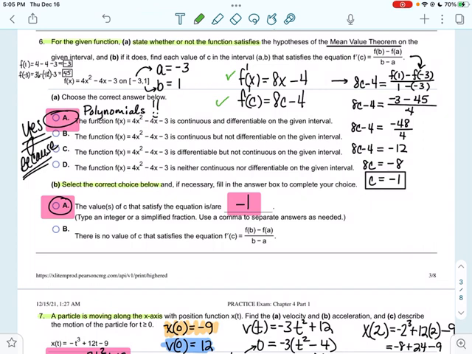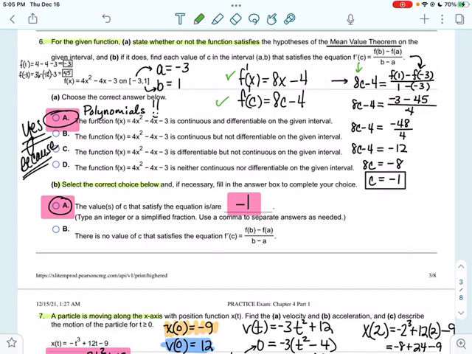It doesn't really matter what variable you have, except they're saying f prime of c, so I'm going along with the mean value theorem. So I have 8x minus 4 as the derivative, so 8c minus 4 is equal to the average rate of change. And remember, the mean value theorem guarantees that the instantaneous rate of change is equal to the average rate of change on the interval, as long as it's continuous and differentiable on that interval.